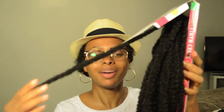Now, when you take the Marley hair out, it does look kind of somewhat dreaded, because it's supposed to look like that. This color I have here is 2, but I bought this Vivica Fox one recently because it was just softer.